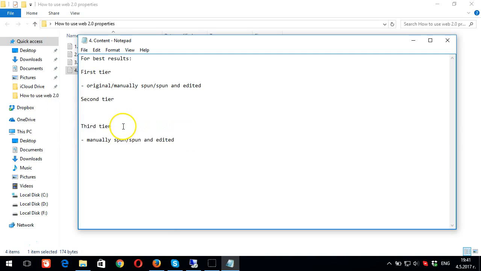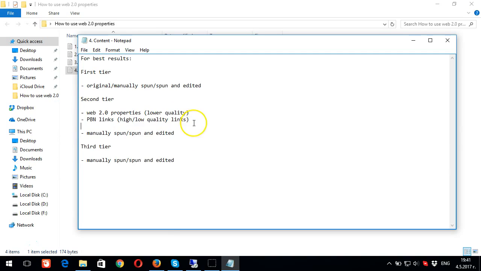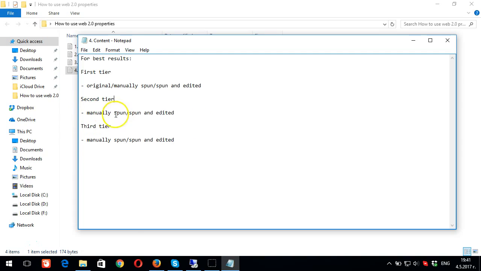And then we move on to the third tier, which should, in the best possible way, be spun and edited. But you can use tools such as GSA SER. I don't suggest to use profile links, but you can use Xroomer and Scrapebox, for example, as well.